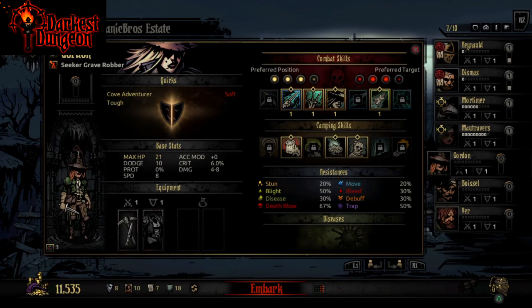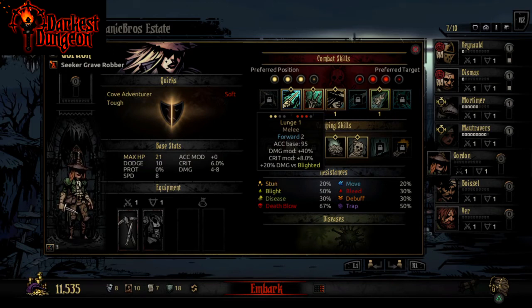Okay. Combat skills. Lunge. Move forward 2 spots. Extra damage versus blighted. Okay, so Grave Robber with the Plague Doctor, that would be sick because he puts blighted on everything, and then she'd do extra damage. So that's cool.